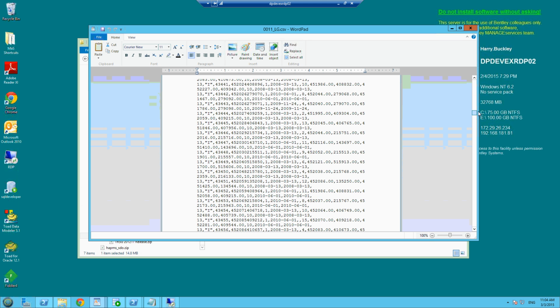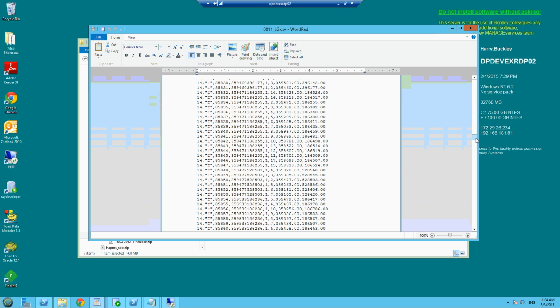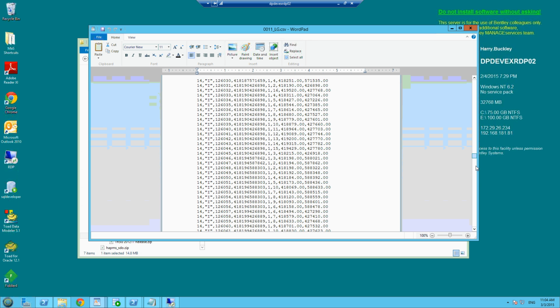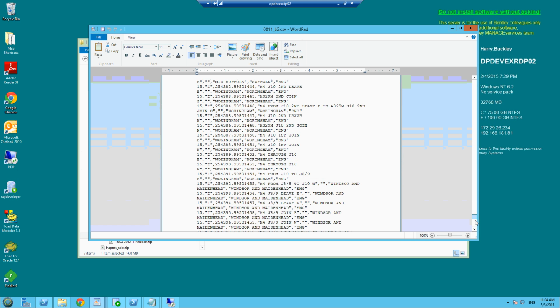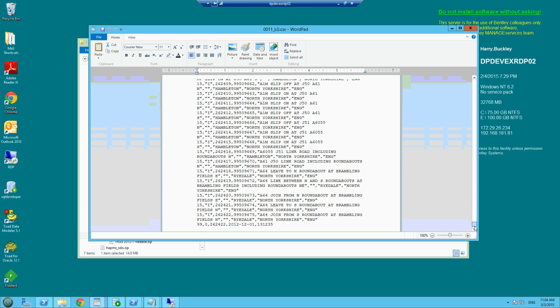It's got type 13s as well, type 14s and type 15s at the bottom, and finally a type 99 record, which is the footer record. So that's the whole file, and as you can see it's quite a large file.